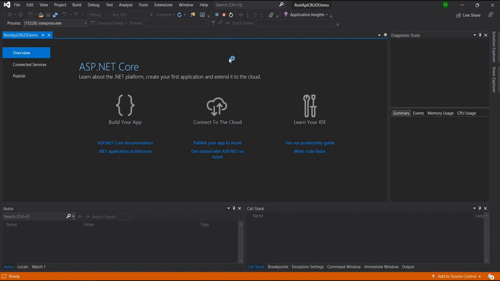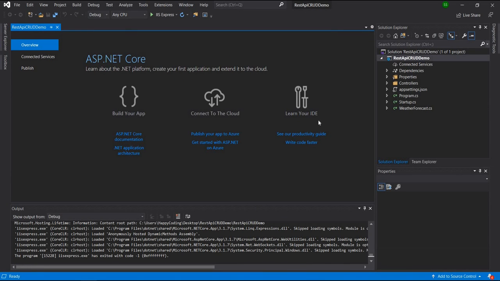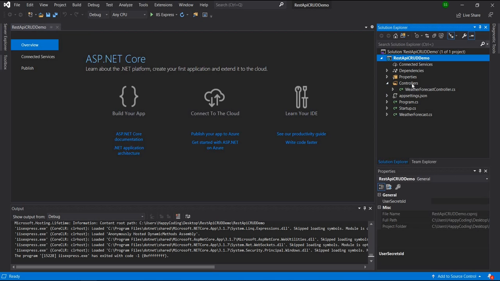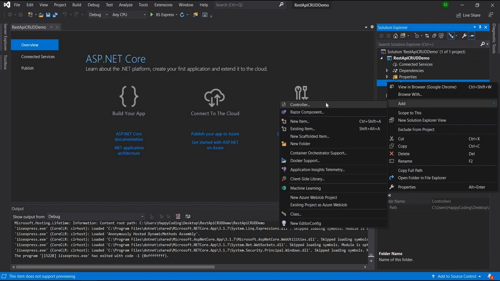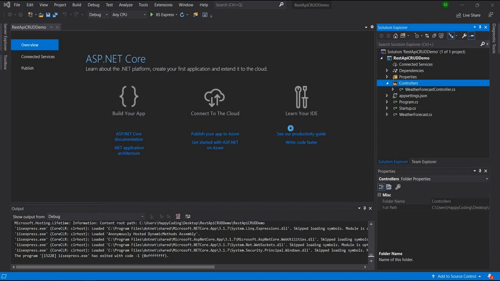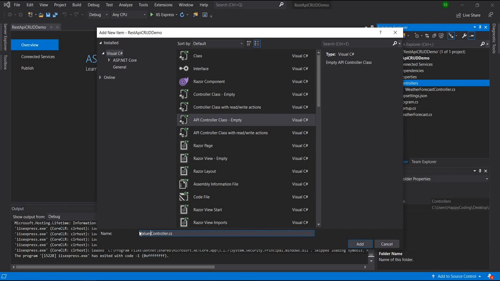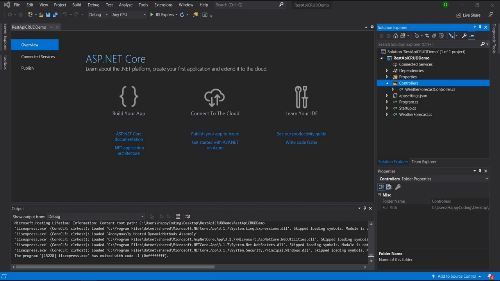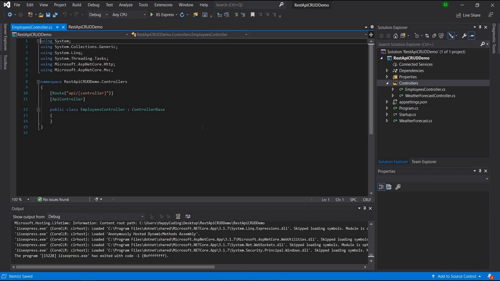So we are not going to use that one. We are going to create another one for ourselves, like an employees controller. So let's do that. Let's create it by right clicking on controllers, add a new controller, and I'll select the API controller option from here and click add. I'll name this employees controller. And we have this employees controller created for us. So in here, I basically need five API methods, which are get all employees, get a single employee, add an employee, edit an employee, and delete an employee. So I need all those five methods over here in this controller.